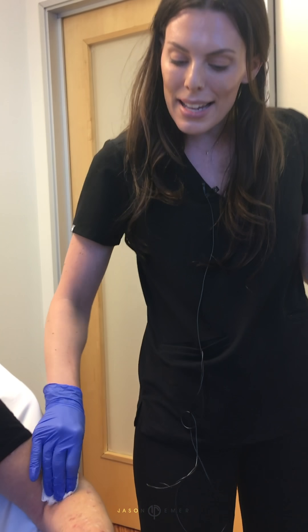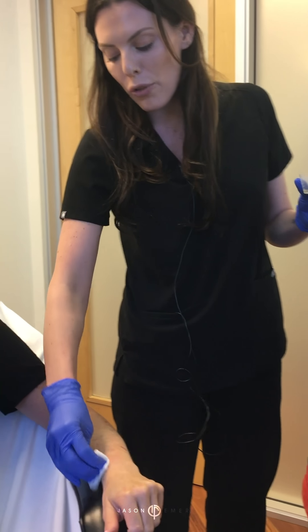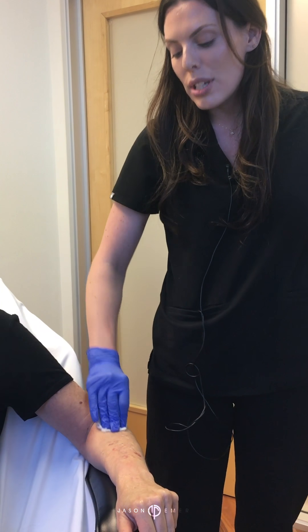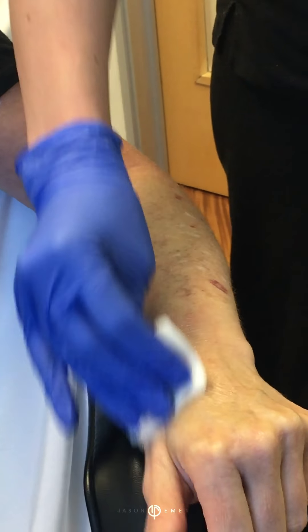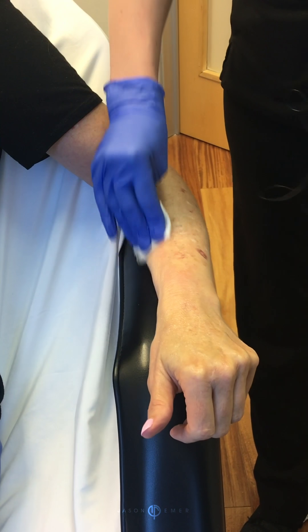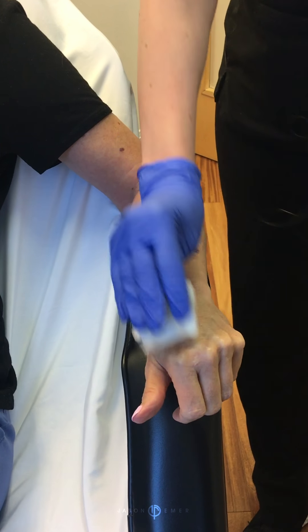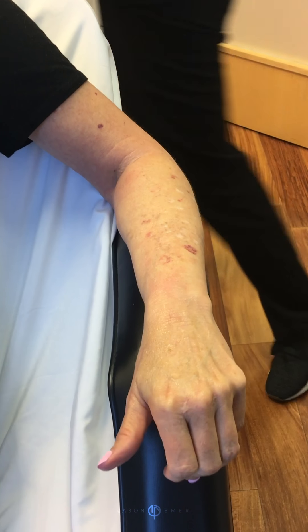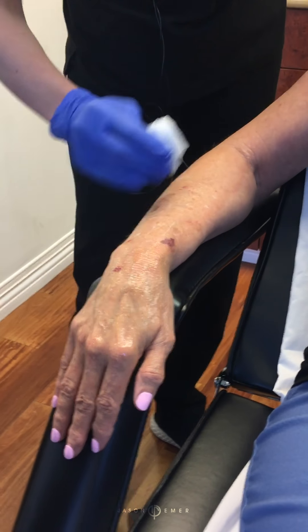In about four hours she'll remove this — she'll cleanse the skin and then we give her a really strict regimen for the next seven days, which includes daily application of sunscreen. Obviously if we're treating for pigmentation and want to lighten things, we have to protect the skin. I always recommend any time patients are coming in to brighten the skin, do any sort of laser or peel, I recommend Heliocare — that's a supplement that helps boost your skin's own natural ability to protect itself from the sun. It gives your skin a boost, making your SPF factor naturally about a four, so it only protects your skin further.